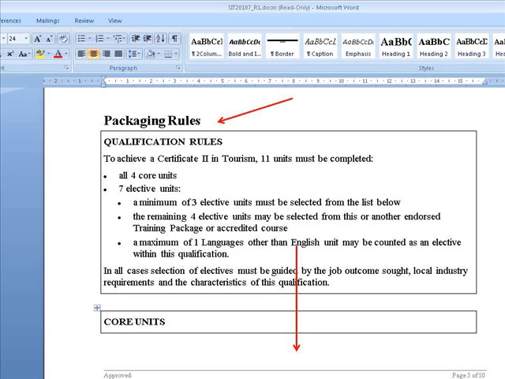The second question here asks you to actually put this qualification together. So the scenario is that a place like Wodonga TAFE says, Jenny, we'd like you to come along and coordinate the Certificate 2 in Tourism. So I need to decide which electives I'm going to choose and why. You're obviously going to pick the core units, you have no choice around that, but you then need to understand the rules around choosing electives and choose your electives. You then need to give me a bit of a rationale, explaining why you've chosen those electives.